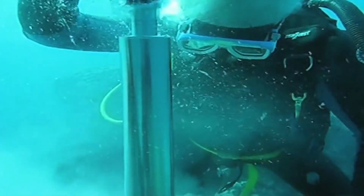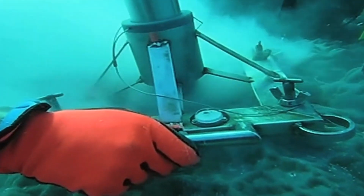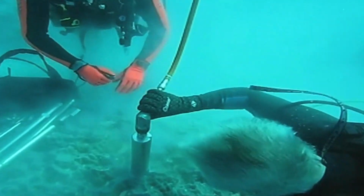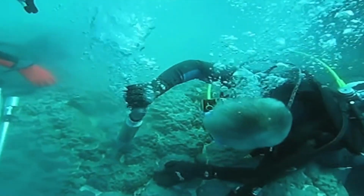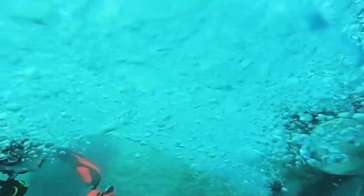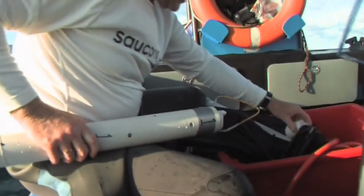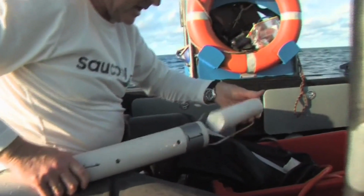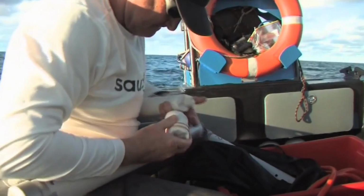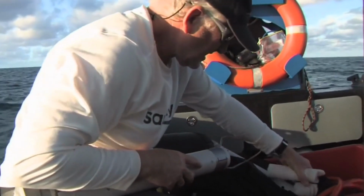The corals have been living for at least 200 to 300 years, except that the drilling equipment we have here is proven to be limited a little bit because this particular site, the corals are very, very hard. It has been difficult to recover a full core that covers the essential time period. None of the cores we have so far go back beyond 1950, basically. So we want to try and capture that 1900 to 1950 period at least.